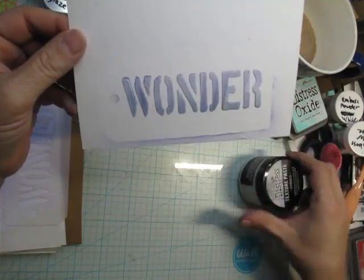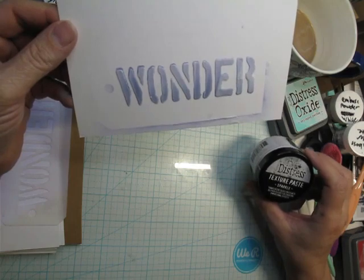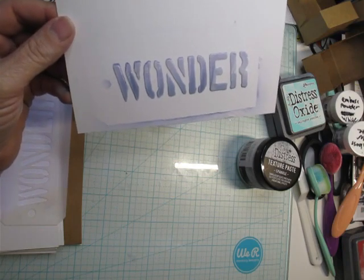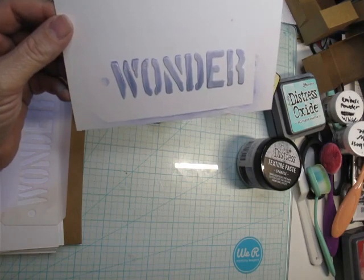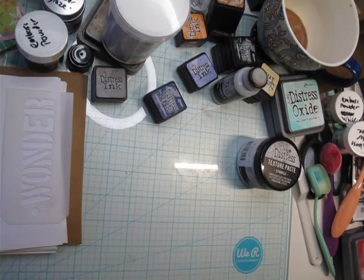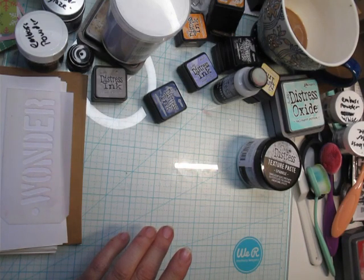I believe it dries clear, right? Sparkle. Yeah, this one dries translucent. It's a gloss paste with glitter flecks. So it should be raised, clear, with glitter. So I'm excited to see that. We've got to learn how these things work before we put them on bigger projects, right?